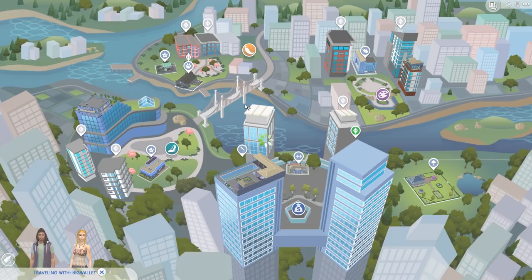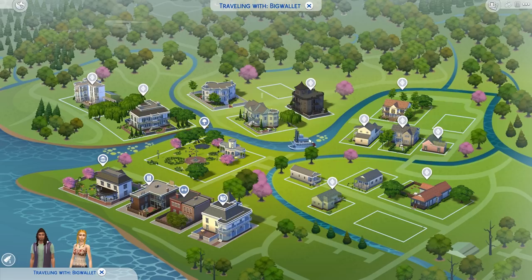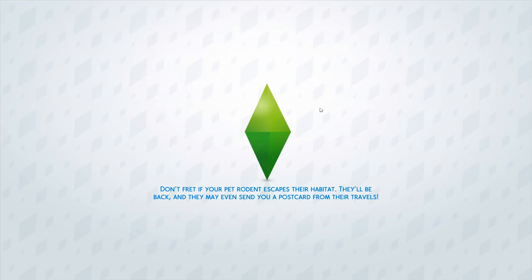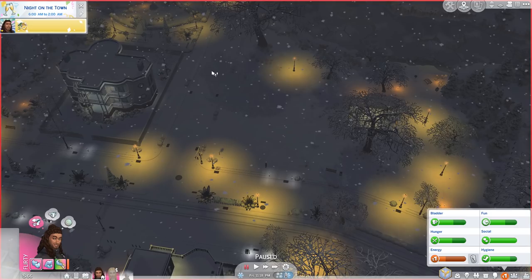I think... Is it this area or is it this area? I think it might be this area right here. Potentially. If it's not there, I'm going to give up and just go back home. I just want to go ice skating, and I don't have a rink anywhere. It'd be so cool if you could ice skate on frozen pools in the game, but pools don't freeze over.